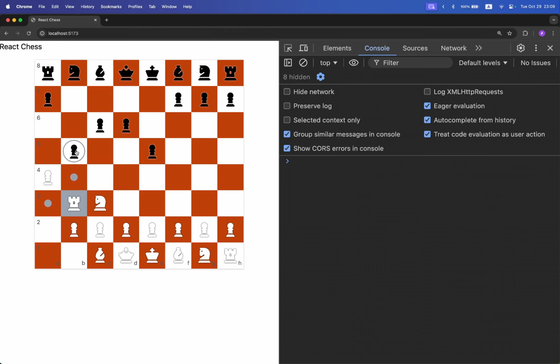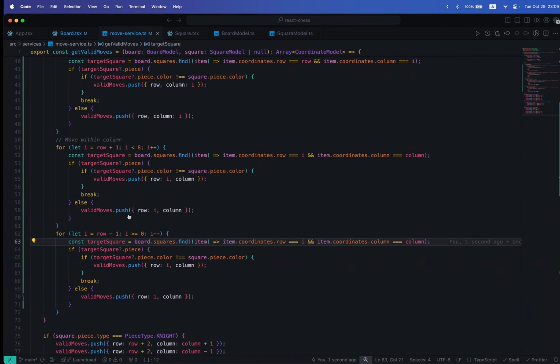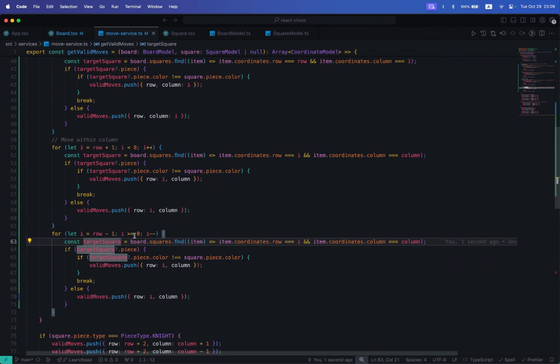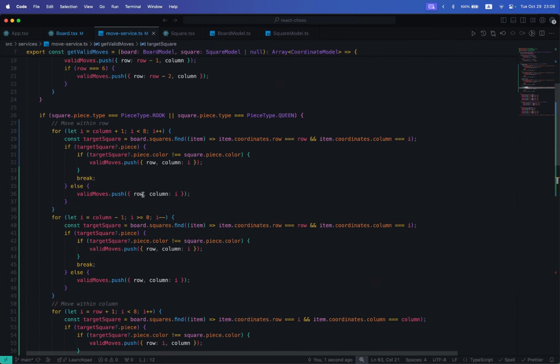If I take this pawn here, it's fine. Now I can go left, can go up to the knight, can go down, can get here to this pawn. Let's move the king. Yeah, that's fine. I can capture the king, which is definitely not allowed, but this is a problem for later on. We're going to go step by step through all this game logic. Let's move it here. That is fine. Okay, the movement is good. The code, definitely not. Let's check how we can improve this code and remove all this repetition, because this looks awful.